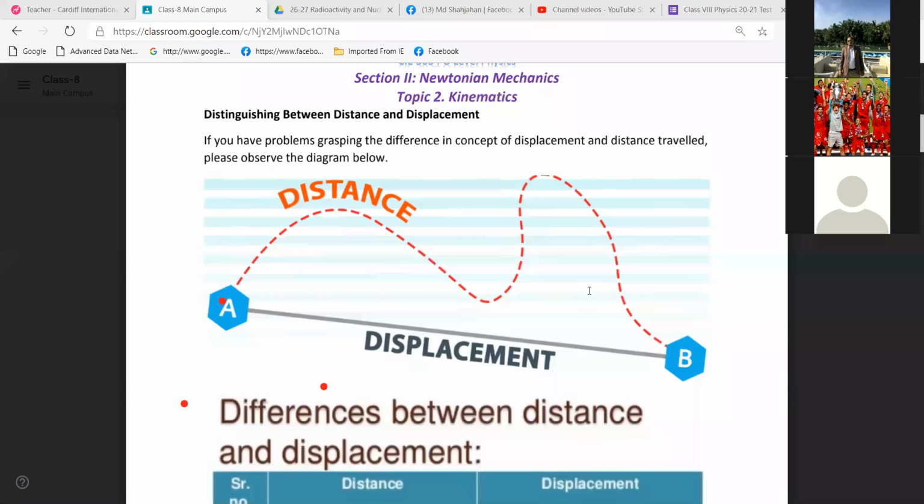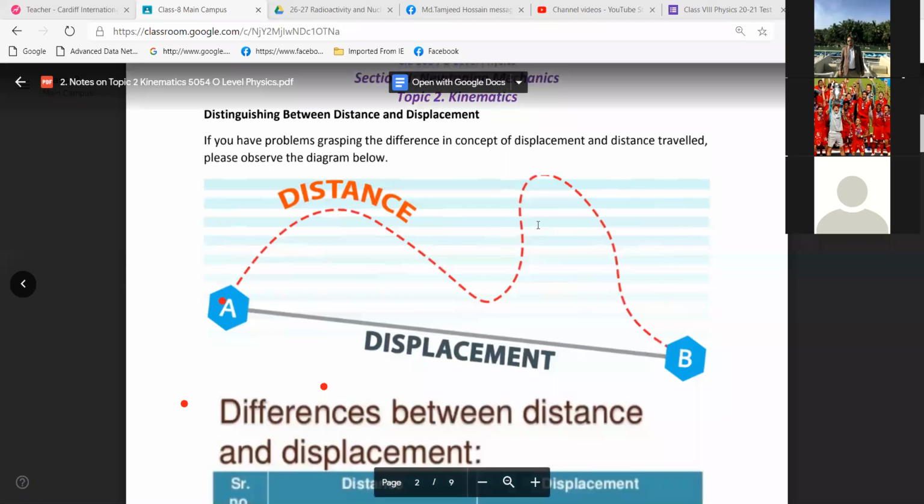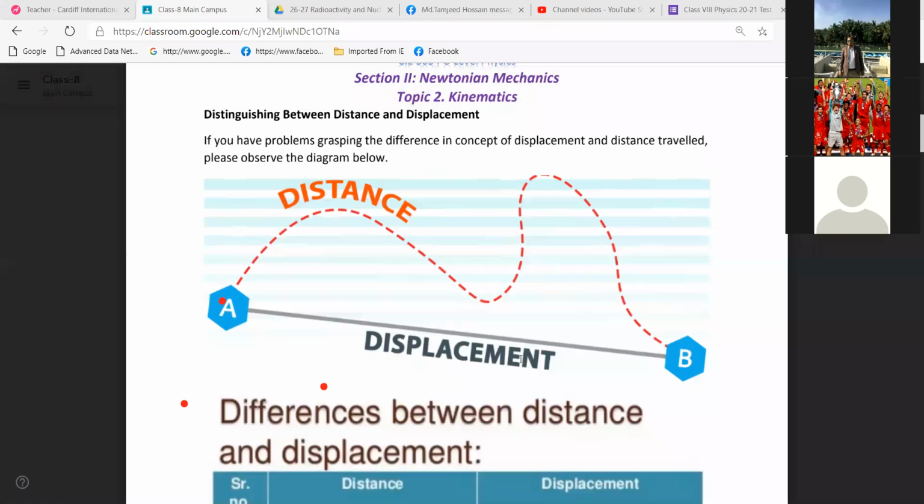If you are changing direction, like going from one side of your classroom to another, but not going straight, you go left once, then right again, this way you are reaching the other end of your walk. That is distance, because there is no fixed direction.